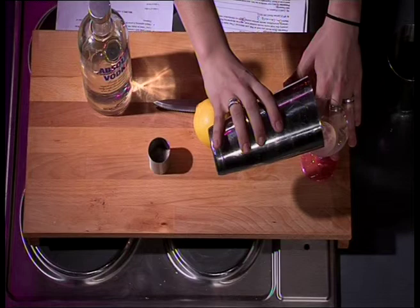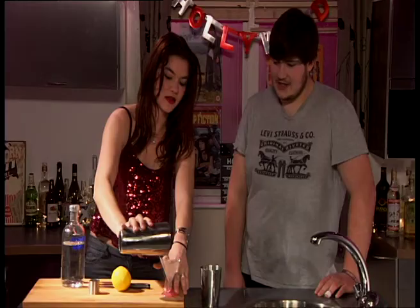We're just going to pour that in there. That just looks spectacular. There we go. And then we're just going to give it a little bit of lemon.